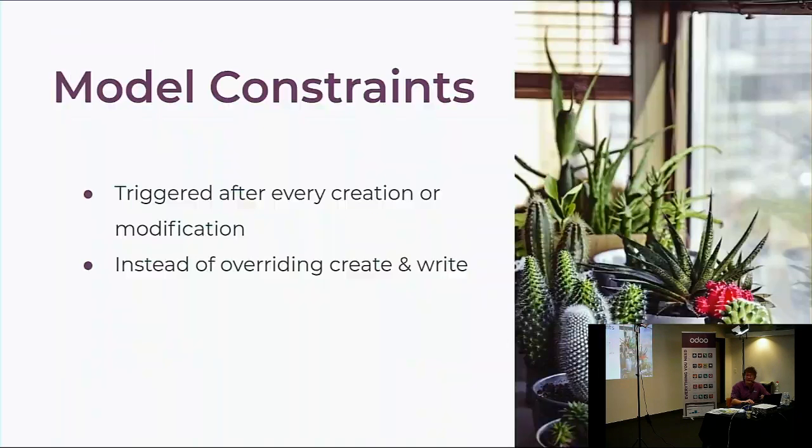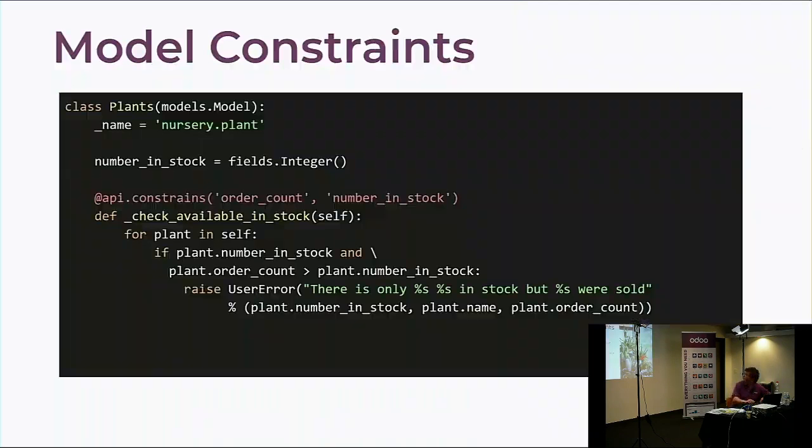We can also define a constraint on the model. These constraints are evaluated at each record creation or modification for this model. And if the constraint is not met, this will result in an error, preventing the user from making the action. And it could be useful to define a constraint instead of overriding the create and the write method to enforce this behavior in case someone does special things.